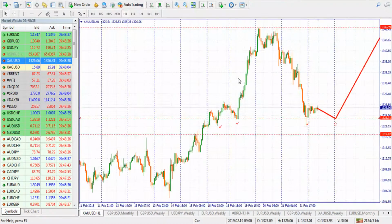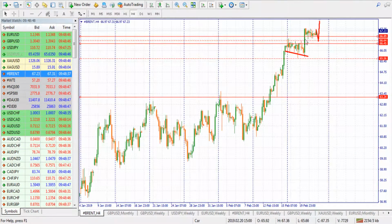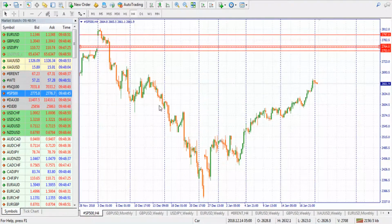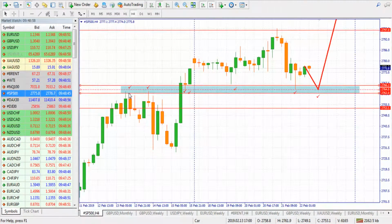Then gold, we are buying. We have a pending buy limit already, with stop loss and take profit. Then Brent oil, we're also waiting for it. We have a pending buy limit, stop loss, and the first take profit is at 70.82. Then SP 500, we're also having a pending buy limit. So today we have a lot of pending orders. We have a pending there, break above, support. The current day scan should come back down up to this level so that you can pick a buy to the very top.